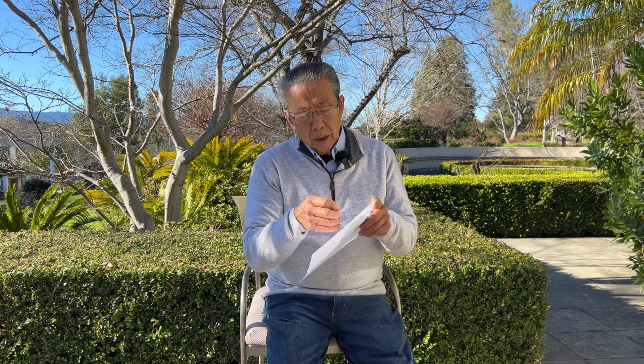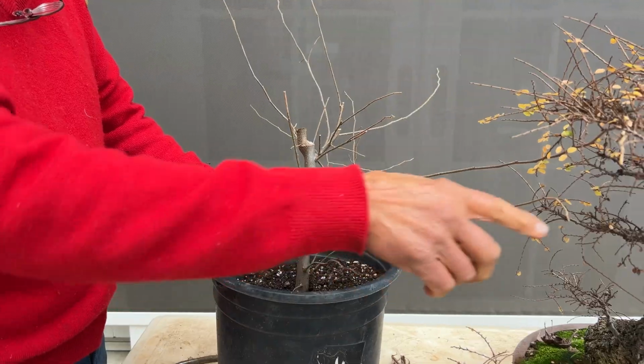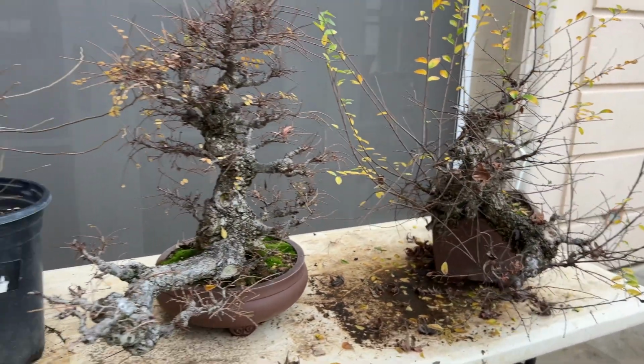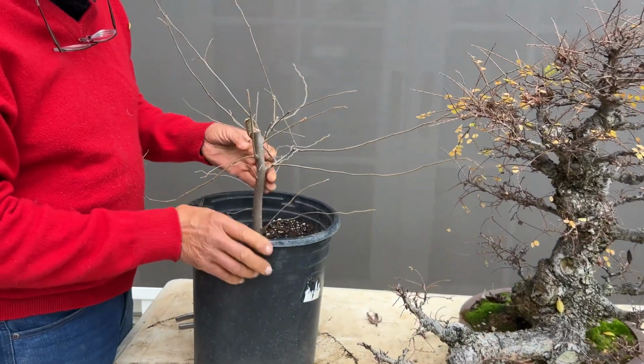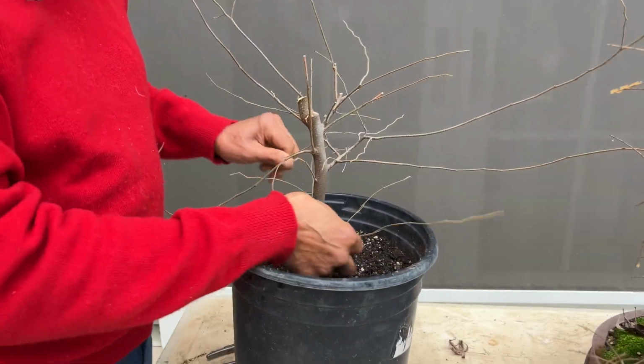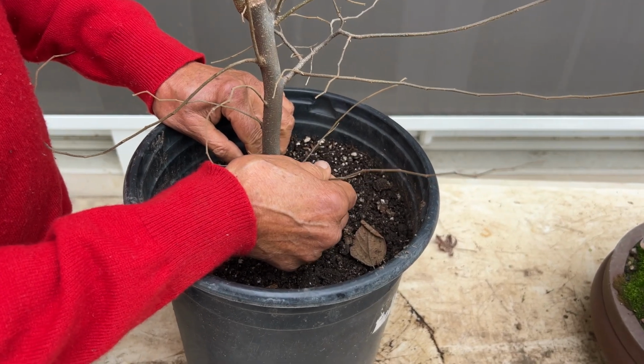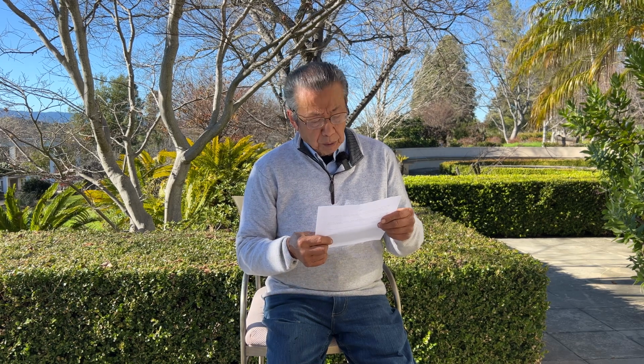You really don't set back the tree. Just imagine how fast a small cutting grows into a very big tree in a 1-gallon can in 1 year. Actually, think about how much it will grow in 1 year in a nursery can. So I think cutting it back drastically is okay. I don't see anything wrong with it. It does look very bare at the end, but in 6 months it will fill up.